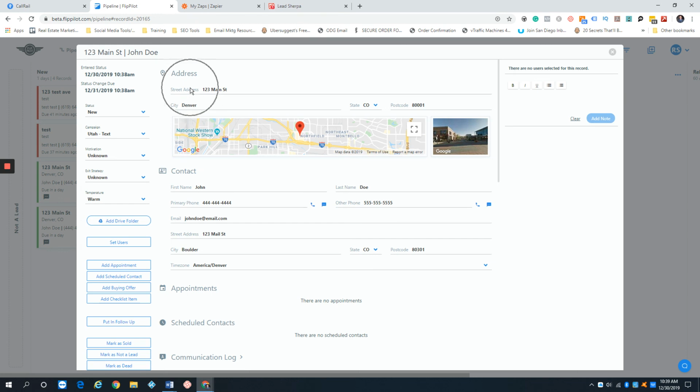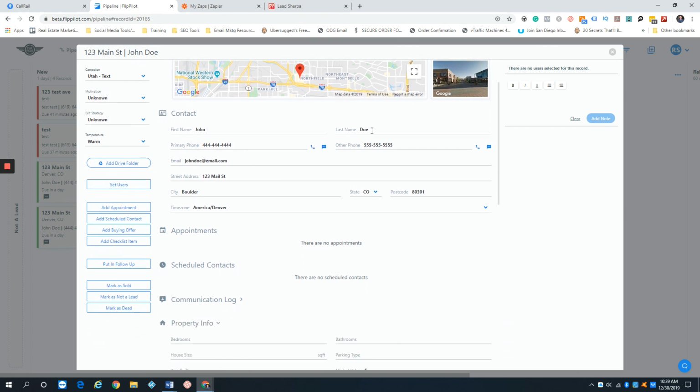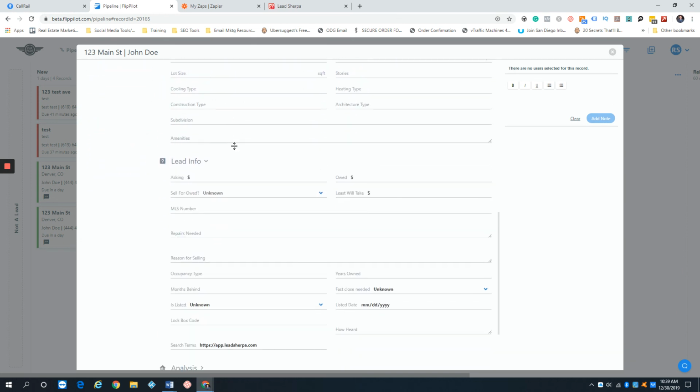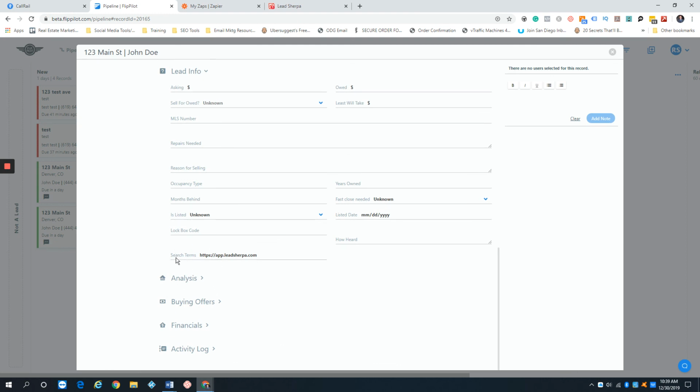So I just want to double check all the data fields so we can see here address, street address is there, city, state, postcode, first and last name, phone, other phone, email, property, contact address. And if you scroll all the way to the bottom right here, search terms, and this is where the conversation link will show up. So that way, when an actual lead comes in from Sherpa, I can click on this and it'll show me in a new tab the entire text conversation. So when my acquisition manager gets the lead after the VA is doing the conversation, he can just look at the conversation and kind of jump on in and pretend it was actually him the entire time texting the homeowner.